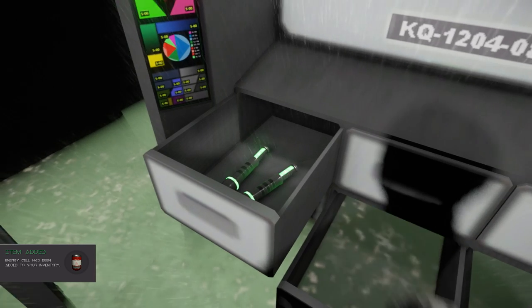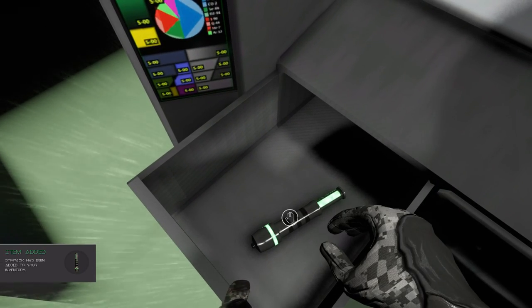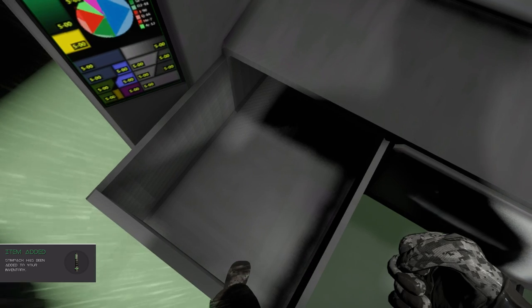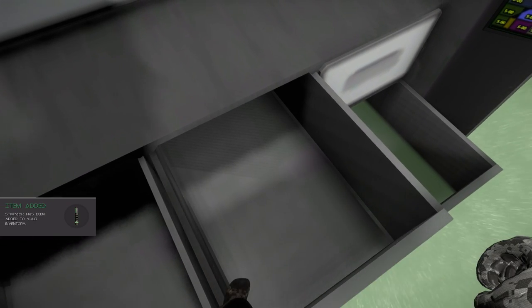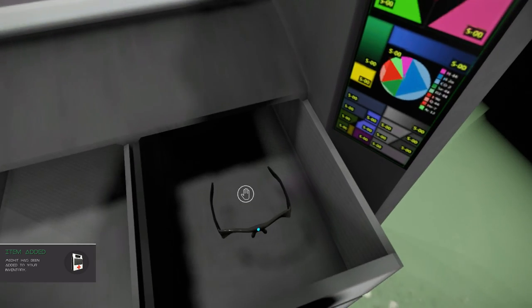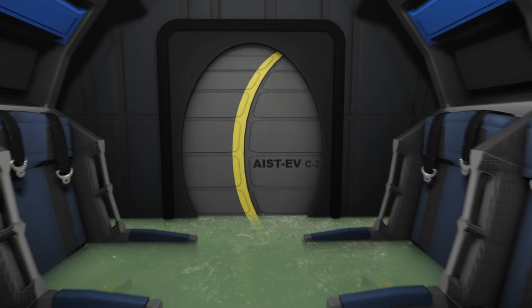And so there's a bunch of things that we need to do. And we can craft in this game. What is this? Stim pack. Okay, that's good to know. Stim packs, health pack, there we go. Gotta get that health pack, that's of vital importance. And we need some gear. Headlight, E, head, oh, there we go, has been added to your inventory.